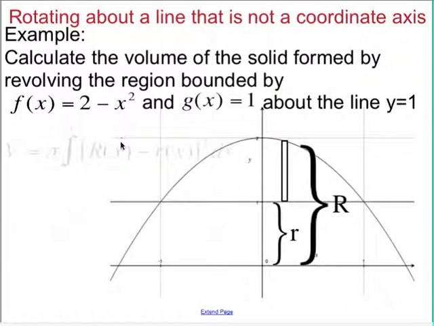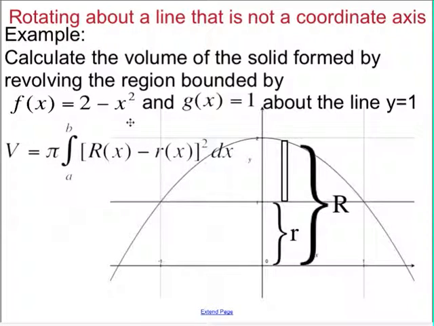I need to know what function is greater and what function is the lesser curve. So the generic formula, when you have to revolve your area around another line, you might have to subtract two functions. And so in this case, here's my pi. My radius now is the difference between my greater function and my lesser function. It's still squared, and then I'm going from a to b, which in this case would be my points of intersection. So I would set these equal to one another and solve.